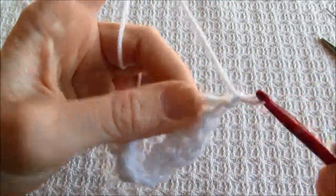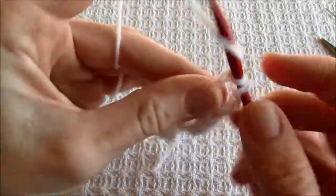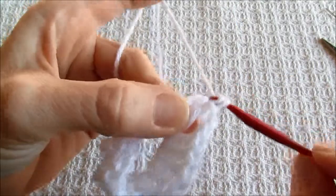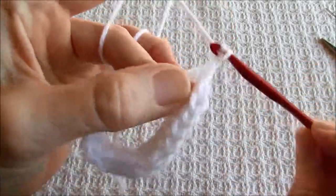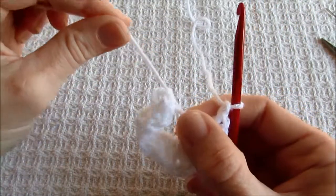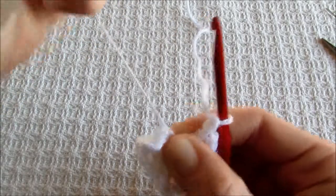Okay, chain 1, and 1 more grouping of 3 double crochets. 1, 2, and obviously I'm just assuming that you already know how to do these things. 3. I'm going to chain 1, and then I'm going to pull the tail of my magic ring, or whatever you call it, magic circle, magic loop. Just pull it tight.